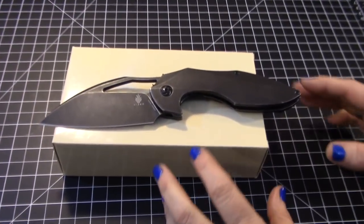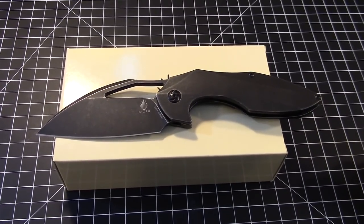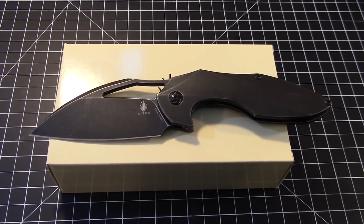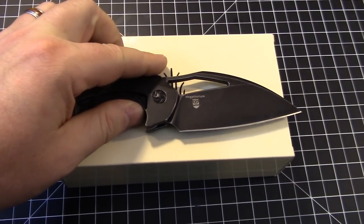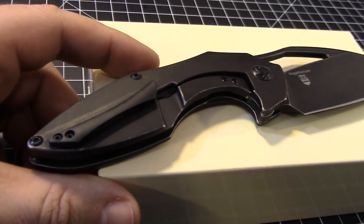Real quick, Frankie. Sometimes we get crap about using folding knives. Like, why would you use a folding knife for kitchen use or for food? Why not? What else are you going to use it for? Cutting boxes? I mean, come on. Which, of course, we do that too. But the Megatherium, loving this knife.